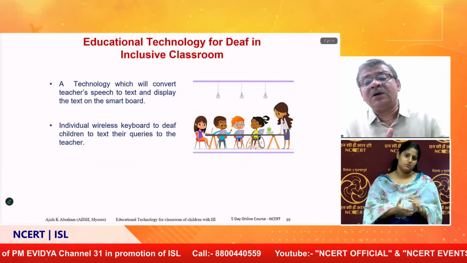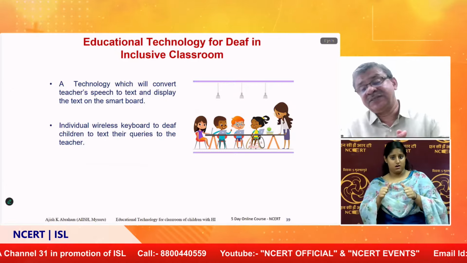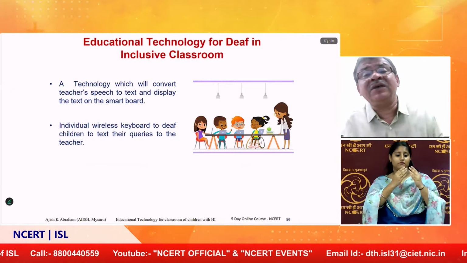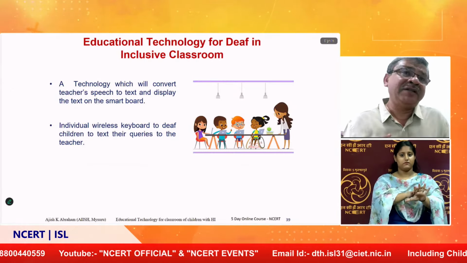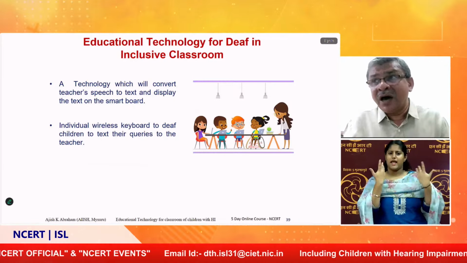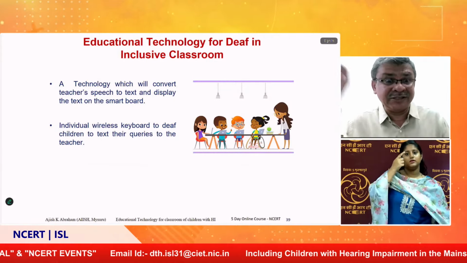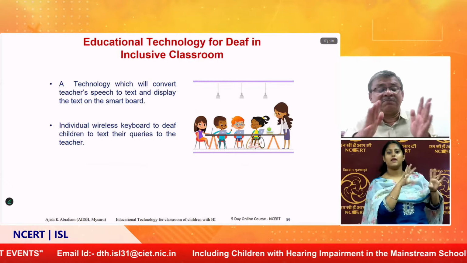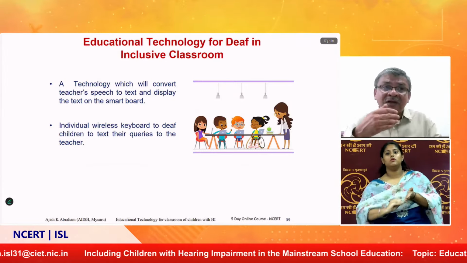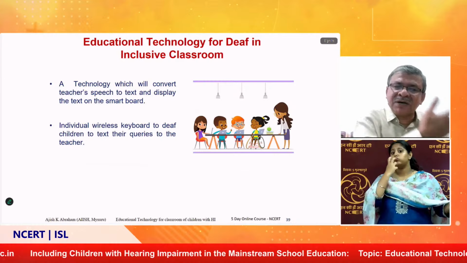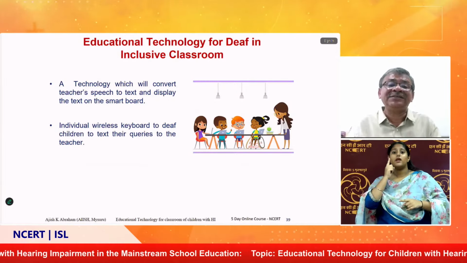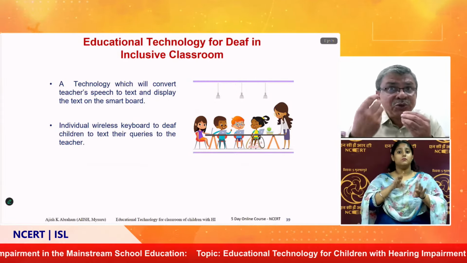So these are very simple alarm and alerting devices which can be easily implemented in the classroom. Now, other than these alarm and alerting devices, another problem faced by deaf children in the classroom, especially in the inclusive setup, is when the teacher is teaching. Half of the explanation will be on the board. The teacher will be writing, which the child with complete hearing impairment can easily take down as notes. But much of the oral communication, which is heard by the other children, this child is unable to hear. So for that, we have a technology which directly converts the teacher's speech to text.